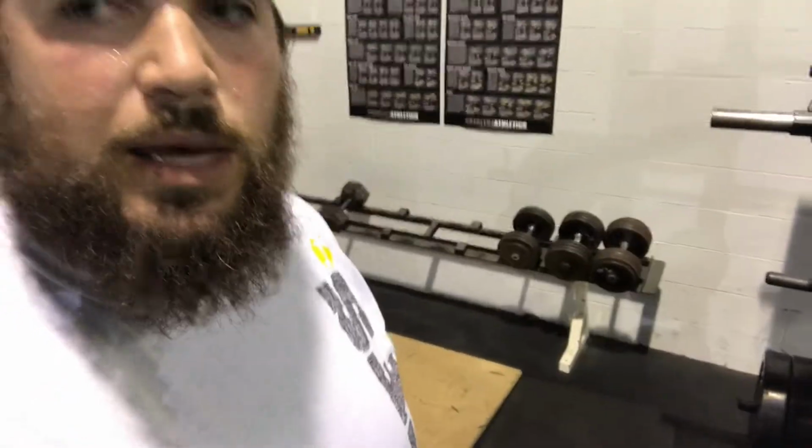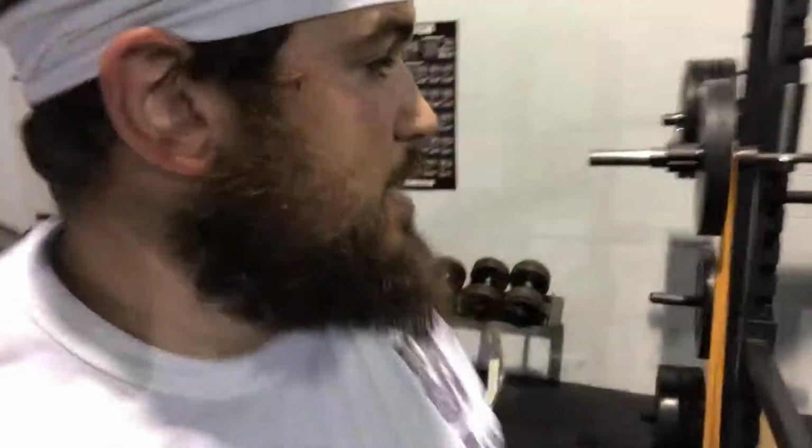What's up, guys? I am doing max effort squat tonight. It's Monday, day one of the week. I'm doing max effort squat, just meaning I'm gonna work up to a really heavy single, about as much as I could do on the day on a specific exercise.